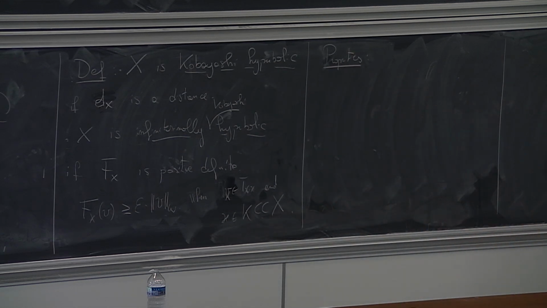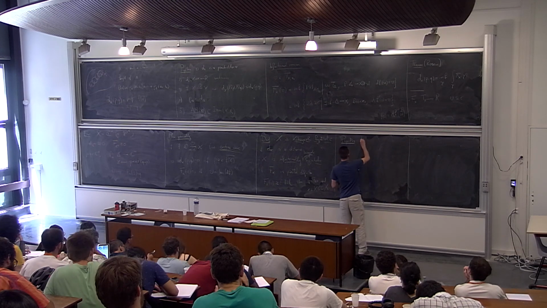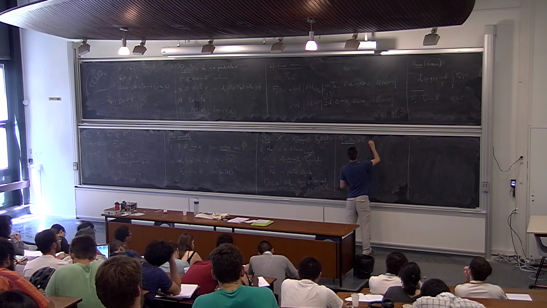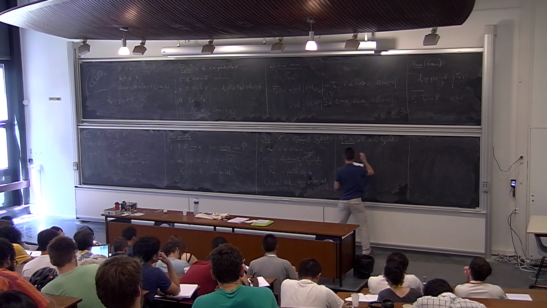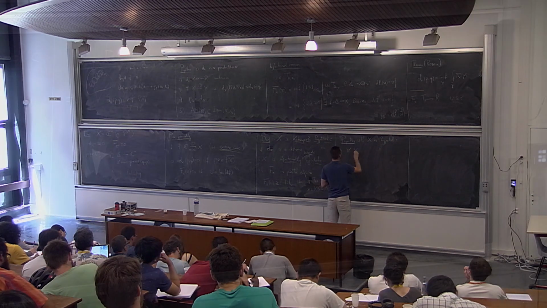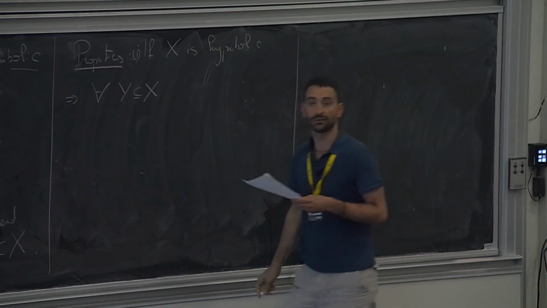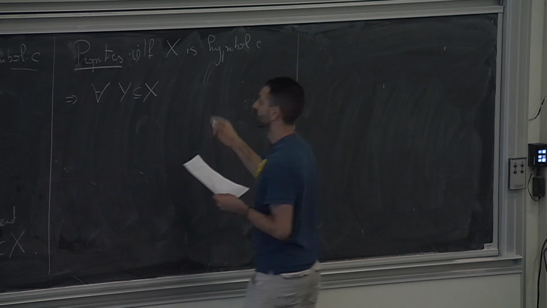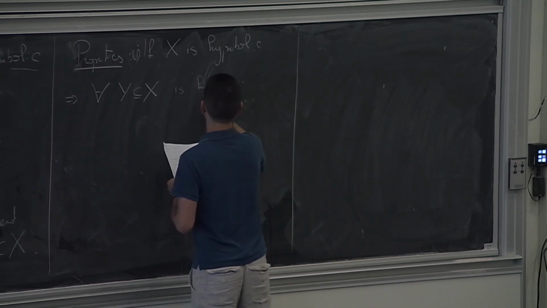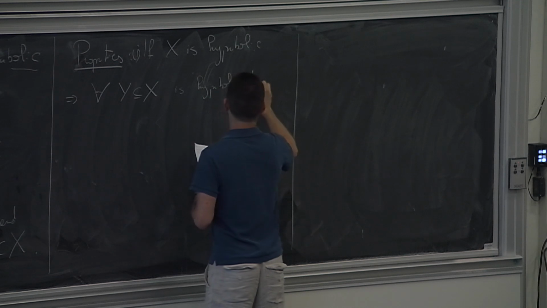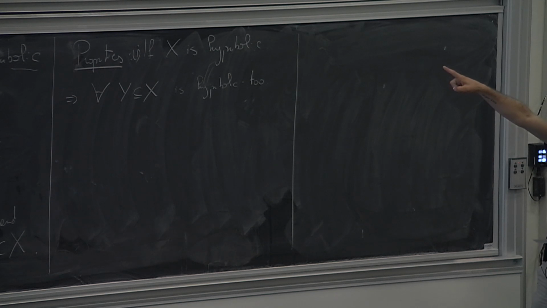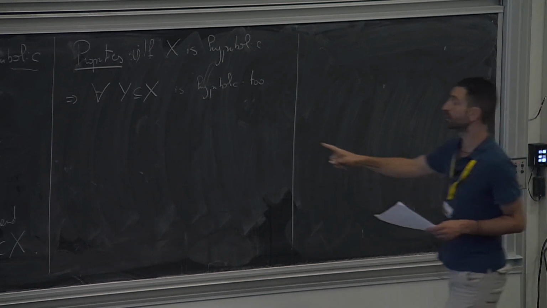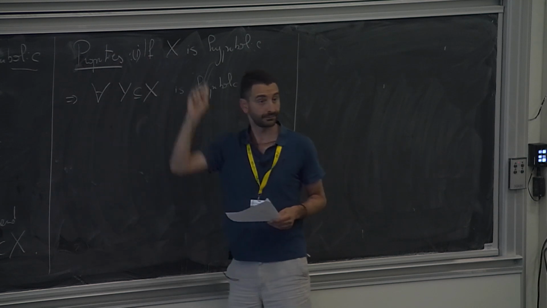And then I'll do some examples. Some non-trivial examples. So first of all, if X is hyperbolic, then if you take any submanifold or subvariety of X, it is hyperbolic too. That's again the decreasing property. You just look at the inclusion map, which is holomorphic.